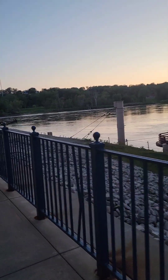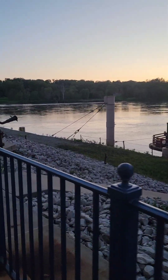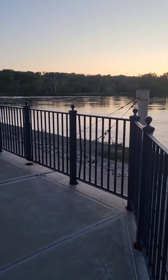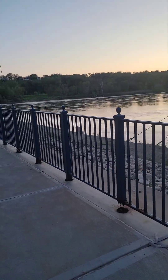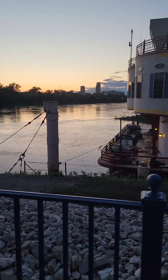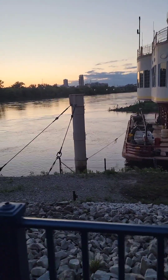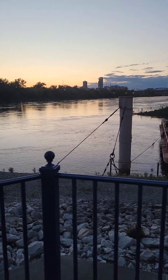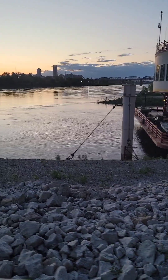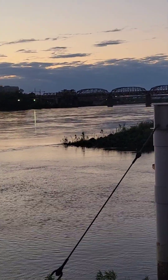We have the river back here — I don't know the name of this river, you all are going to be posting comments telling me. This is the river that separates Council Bluffs, Iowa from Omaha, Nebraska. There's a beautiful sunset going on right now. You can see some of the downtown Omaha buildings over there and also a bridge crossing the river. Let me stop and get a nice sunset view for you.